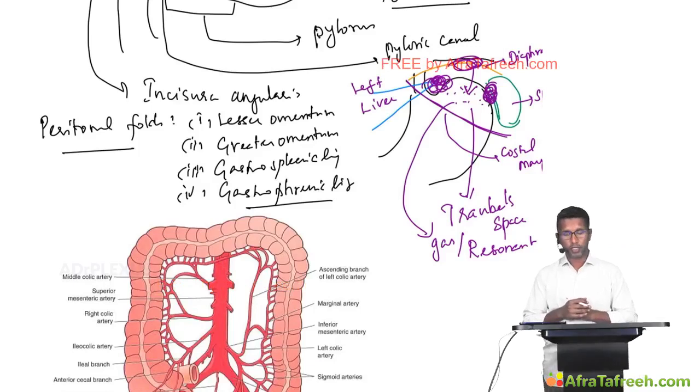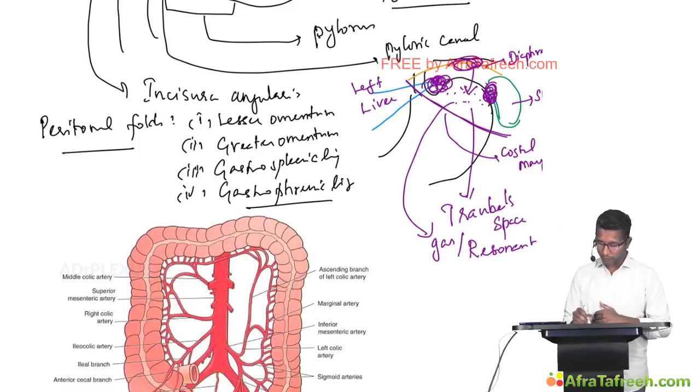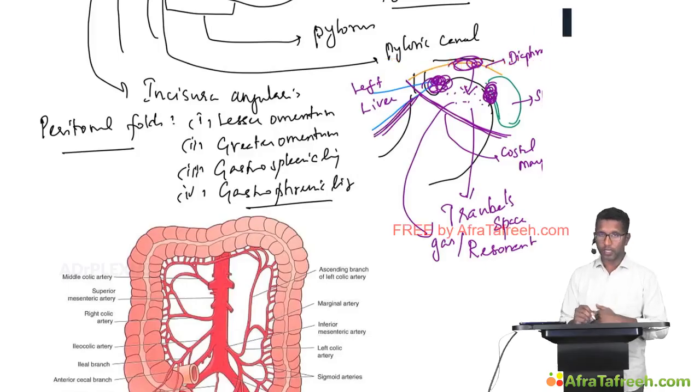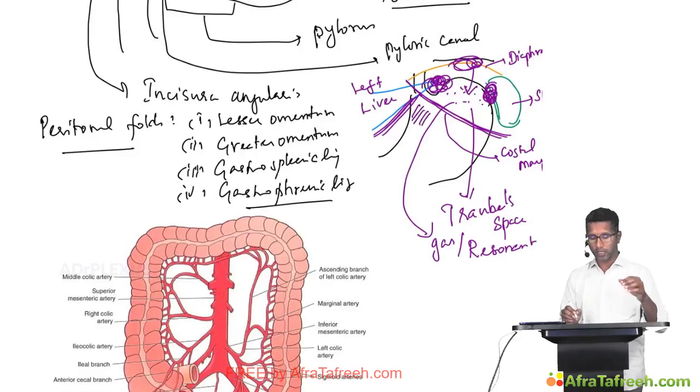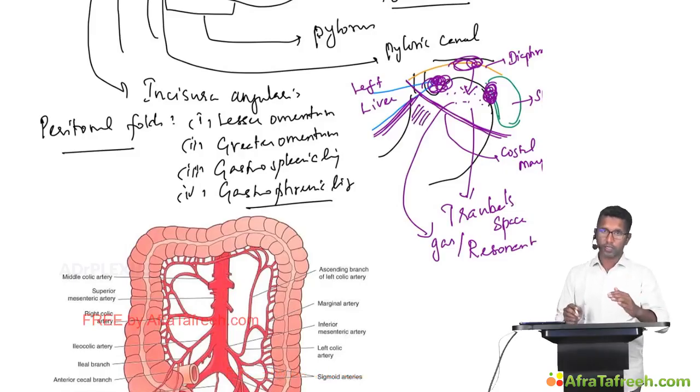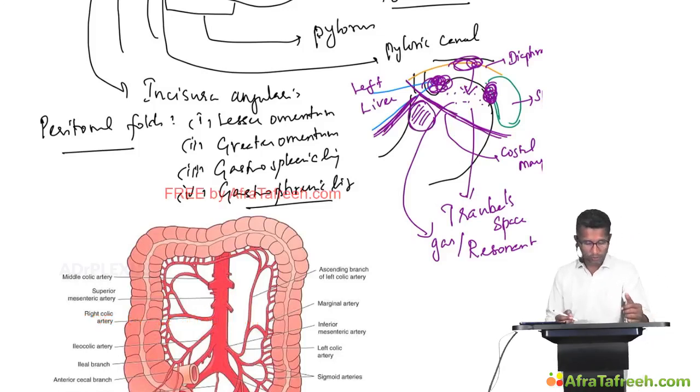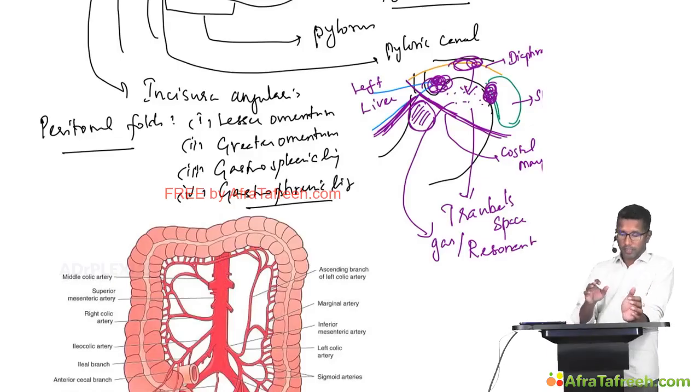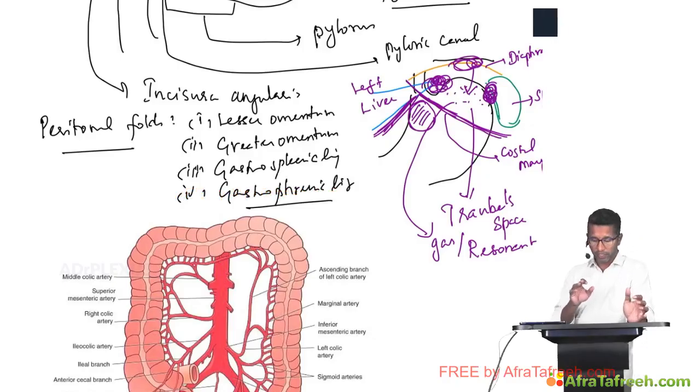To add one more point, if you see the costal margin here and the left lobe of the liver here, in between these two the anterior wall of the stomach lies just immediately below the anterior abdominal wall. So in this area you can directly do a gastrostomy puncture. This area is not covered by any other organs. It is covered only by the anterior abdominal wall, lying between the left lobe of the liver and the left costal margin. So this is about the relationship of the fundus and the nearby areas.